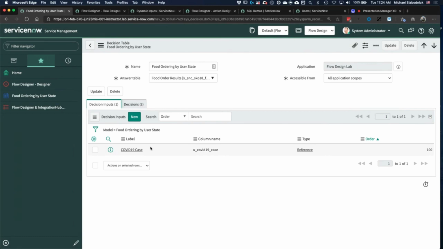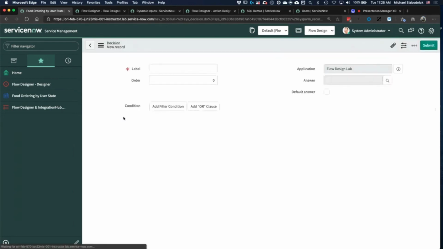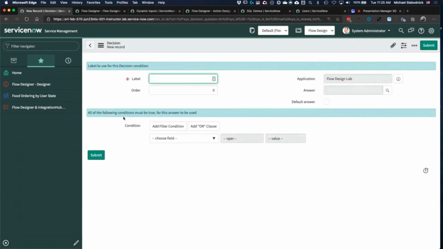So being able to keep in mind clearly to think, okay, I've got my output table there, great. That's what it says here in my answer table. I've got my inputs that are going to be other different tables. Okay, great, I have that. And now let me put my decisions together. And so when I have some kind of decision, this is where I start to get in and say, hey, I need to figure out, based upon the information that's coming in from that input, what the decision's going to be.